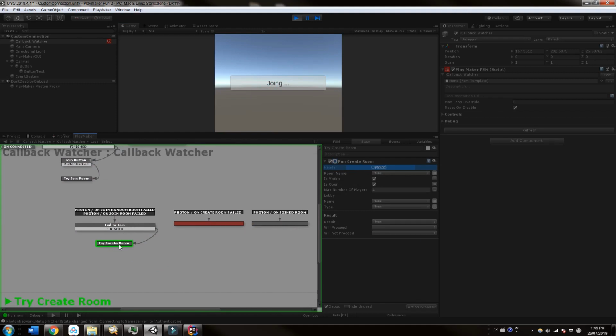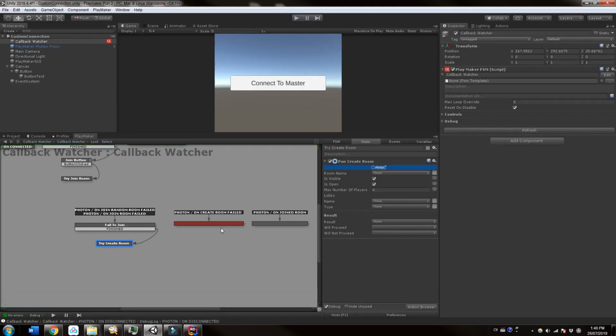So now we're trying to create a room, and that worked. And so now we have join success. So when I say join or create a room, I don't think I need to give any extra messages there that we're automatically trying to.